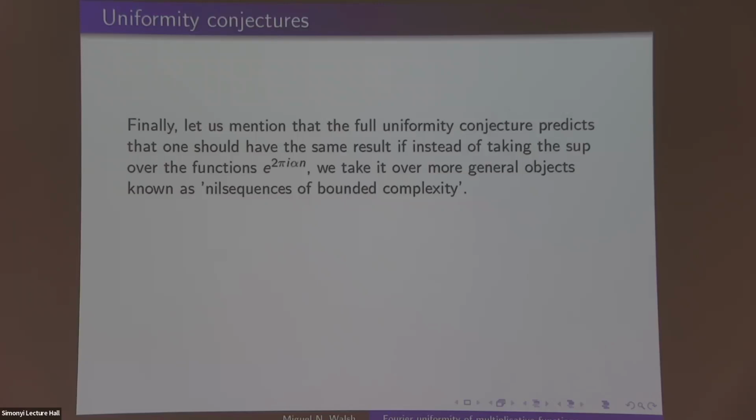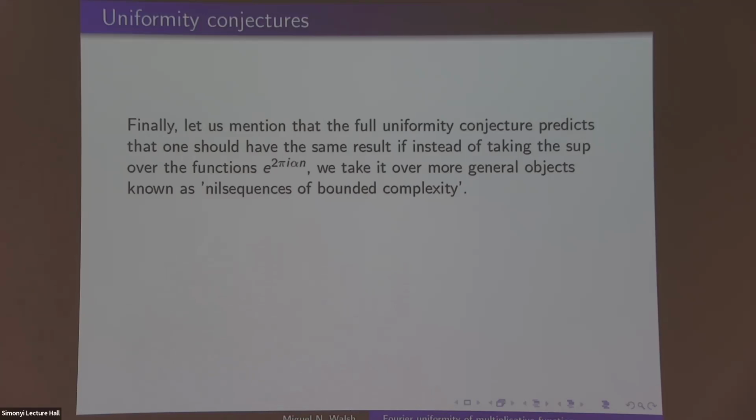A nilsequence is essentially a flow arising in the same way as in Sarnak's conjecture. It has some space and some transformation in the space, and some fixed continuous function. So it arises in the same way. Nilsequences correspond to the particular case in which the space is of the form G mod gamma, where G is a nilpotent group, essentially, and gamma is a discrete cocompact subgroup. And the transformation in the space is given by multiplication by a fixed element in this group. So if you have that particular case of the kind of flows I mentioned before, what you get is a nilsequence. That's the definition, almost.